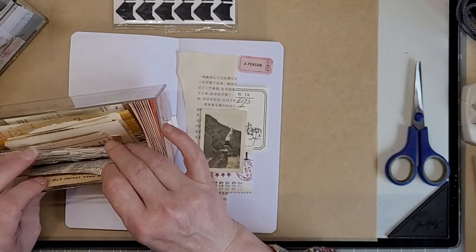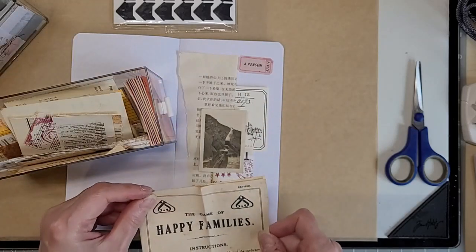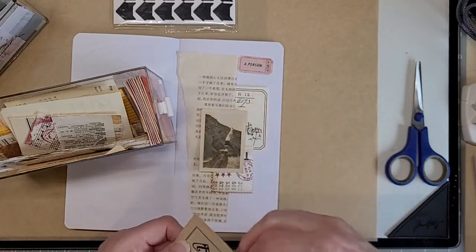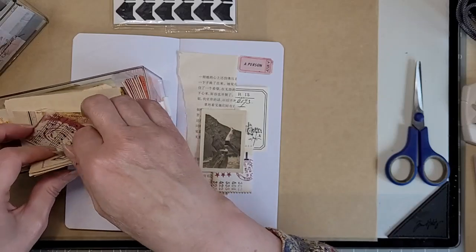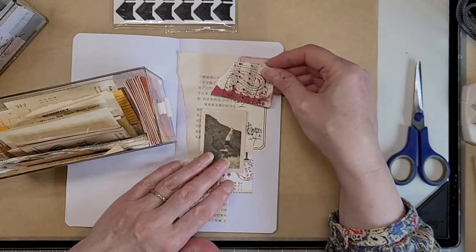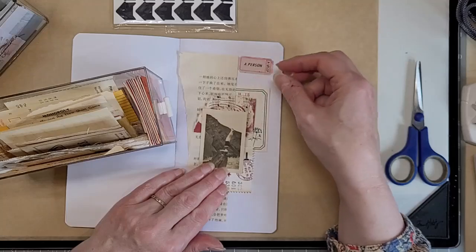So we should be able to find something black and white in all this. Do we want some more writing? I like that symbol though. Oh, see, that's got a bit of very bad block printing on, but again it's a wee bit of red, but then are we bringing in too much red?